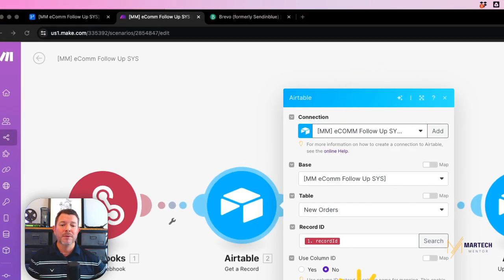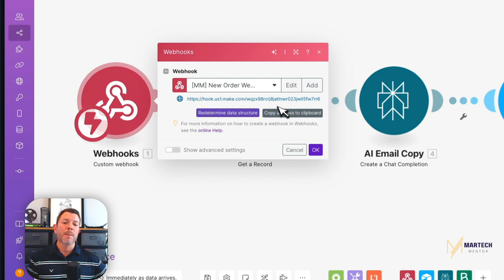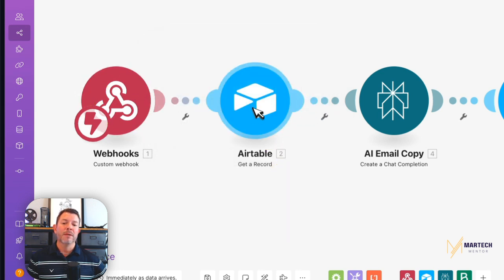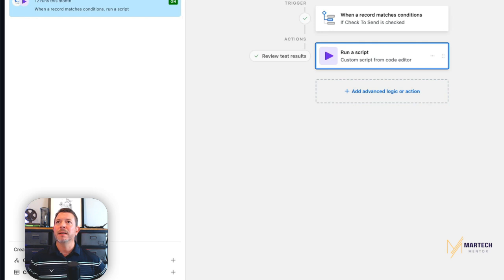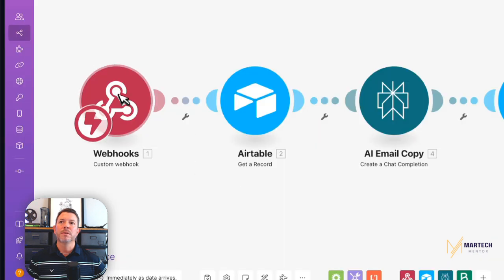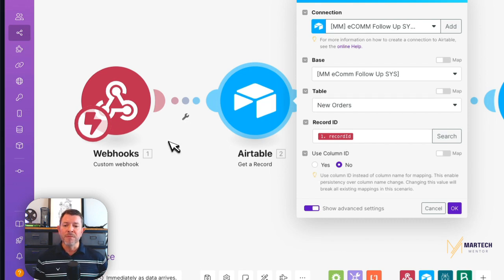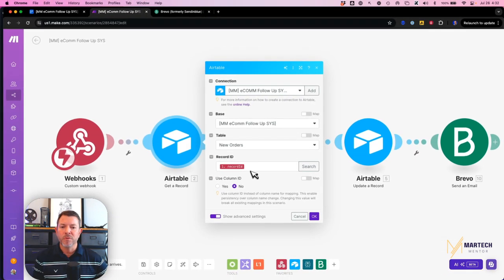All right. And so I've set up a module for Airtable, and this one's really simple. I've told it, I want you to just go get all the information that came in over here on this webhook. I'll tell you why in a minute. The reason I want to get all that is because I only sent a little bit of information in this webhook, but Airtable has all of the other information. Basically, in Airtable, I just sent this record ID in a webhook over to Make. So now I've got it sitting over here and it's just this data, but now I want to get all the other data out of Airtable. So I told Airtable, go grab that record from the webhook and get all the other information out of this table.